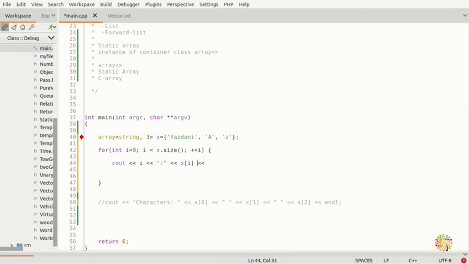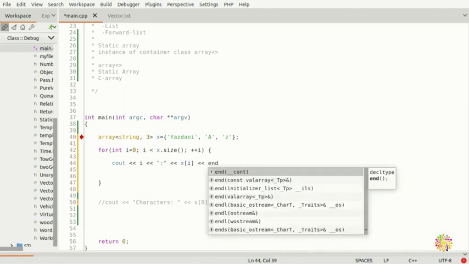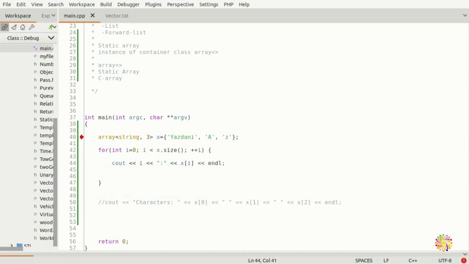Now you should be able to see your array. The size is 3. Now I'm going to run. Say I want to see all three elements here, so I want to see what happens. I'm going to run my program.